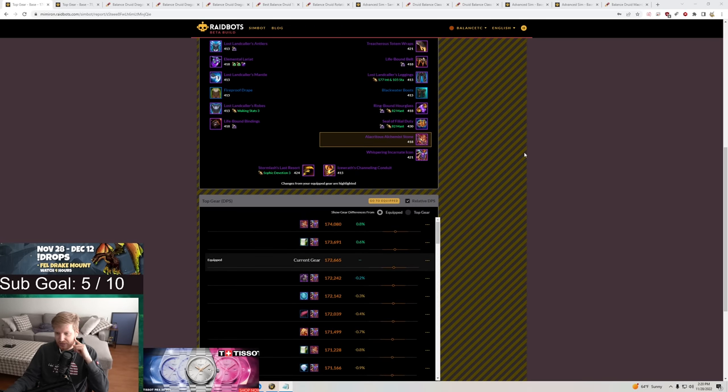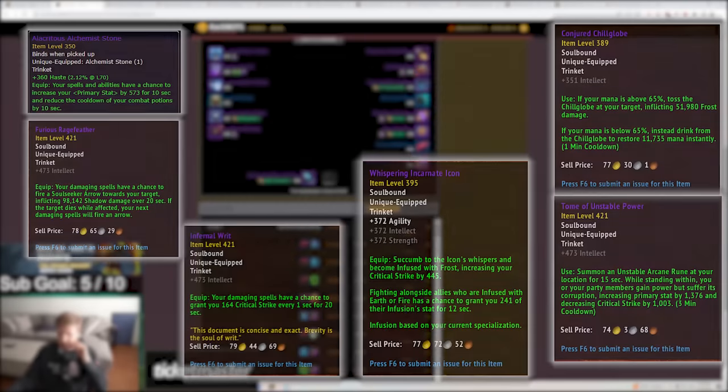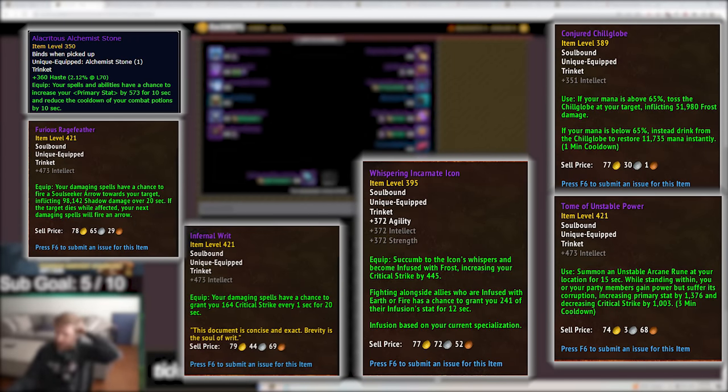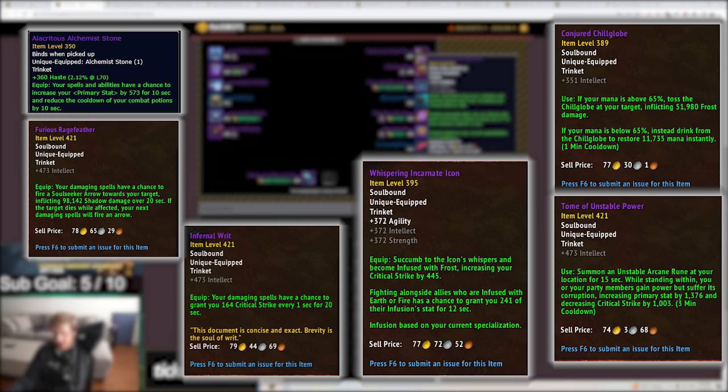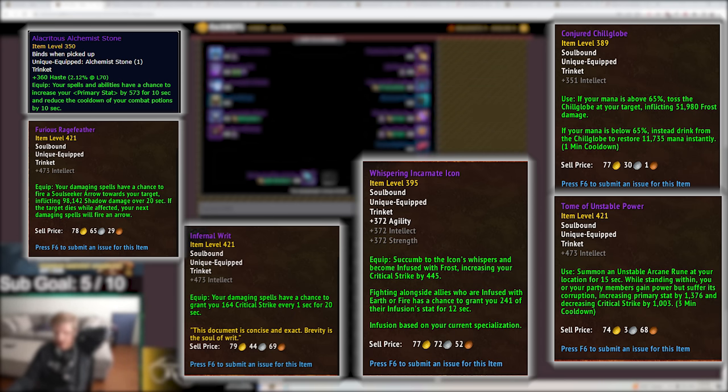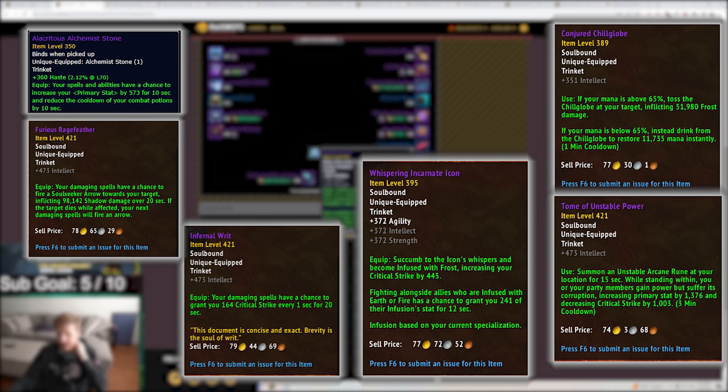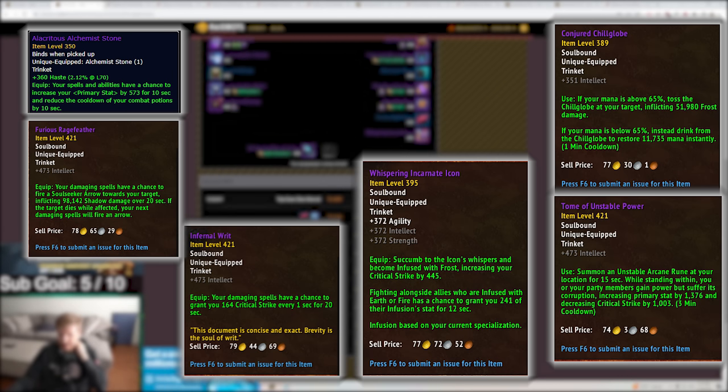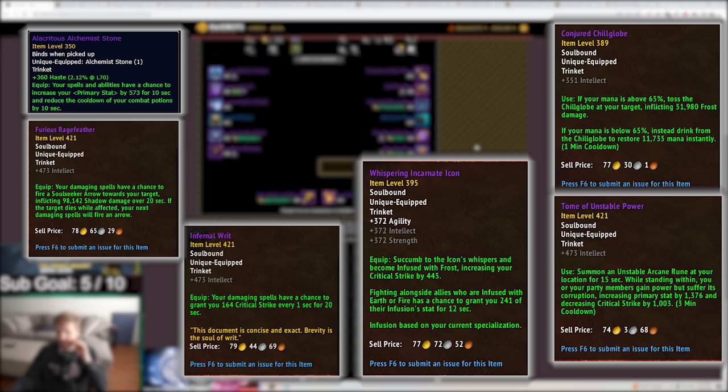For trinkets, trinkets are actually a very interesting discussion point. So for single target, it's Furious Rage Feather and Whispering Incarnate Icon, I think, in this first season. Whispering Incarnate Icon comes from Primal Council, and Furious Rage Feather, I think, comes from Knockout Offensive. Furious Rage Feather is definitely a very strong passive trinket, but you may notice that we were playing two passive trinkets, which means if you do get a Conjured Chill Globe early or a Spiteful Storm trinket, you can utilize on-use trinkets fairly reliably. Or if you want to use a Darkmoon Deck Inferno, that kind of thing. And a crafted trinket could be of decent value, especially on single target.